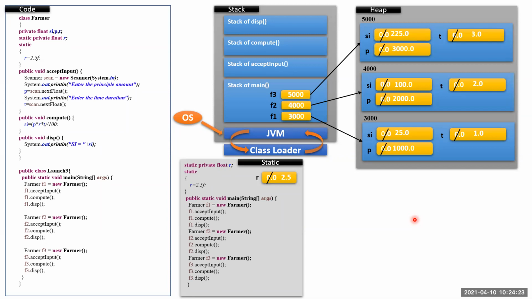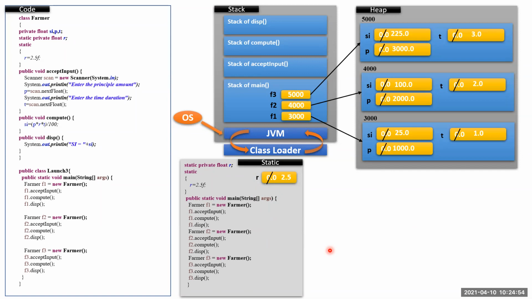Now you think, if I as a programmer had written this program, would you have selected me, or would you have selected yourself, who wrote the program where every object has the r value? You yourself judge whom you would have selected in the interview. Definitely the person who has written r in this manner, correct? Because it is saving a lot of memory.